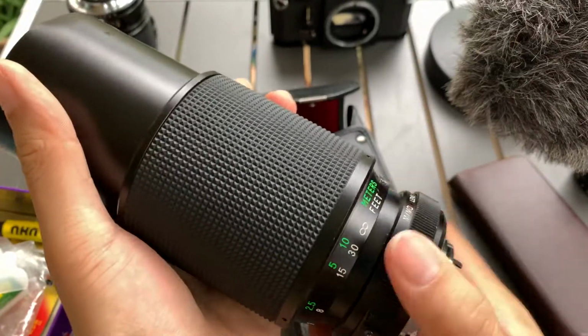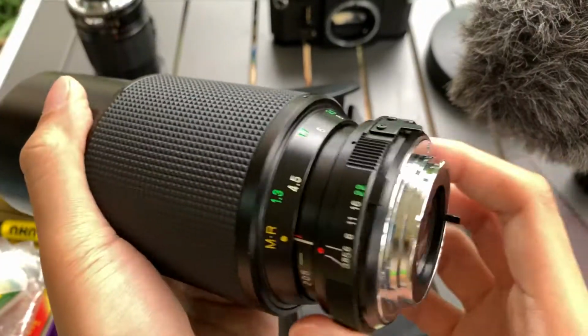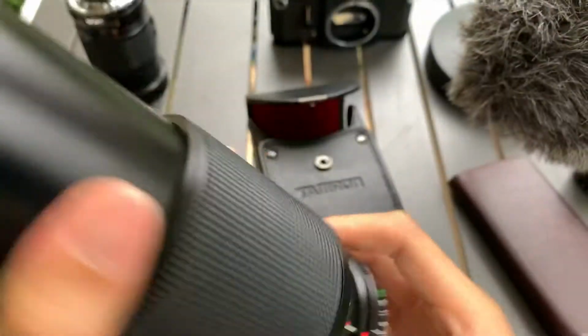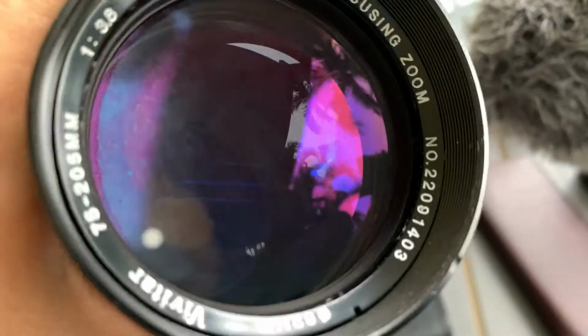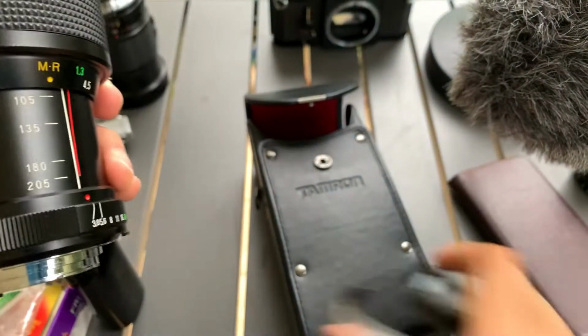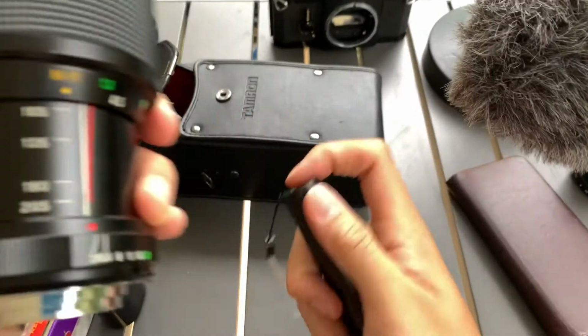So this is the outside, the blades work, okay. Now I'm gonna do a shine test, but before I let you look through the glass first. It comes with this pouch, by the way.